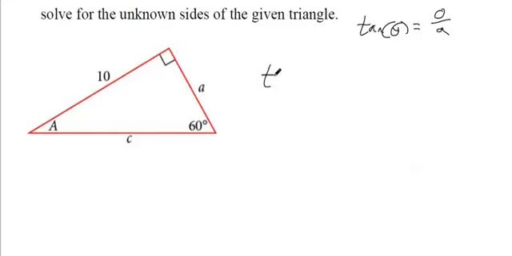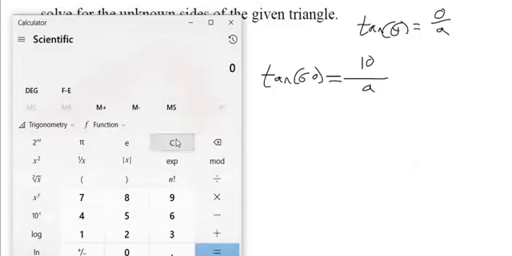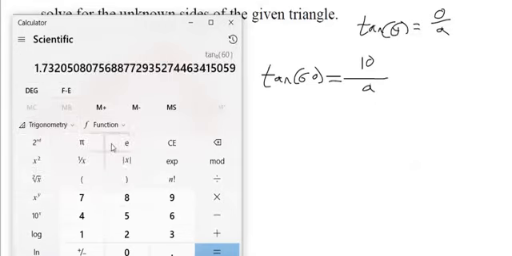Okay, so if I'm doing tangent of 60, then I'm supposed to set it equal to what's opposite of 60, according to that formula up there, divided by the adjacent side, which is not the opposite, not the hypotenuse. So divide by A. And now I have an equation to solve. Because tangent of 60, I can figure that out with a calculator. Here's how I do it on my Windows calculator. I make sure it's in degrees. I type in 60, hit trig, and then there's tangent. So there's my decimal approximation.